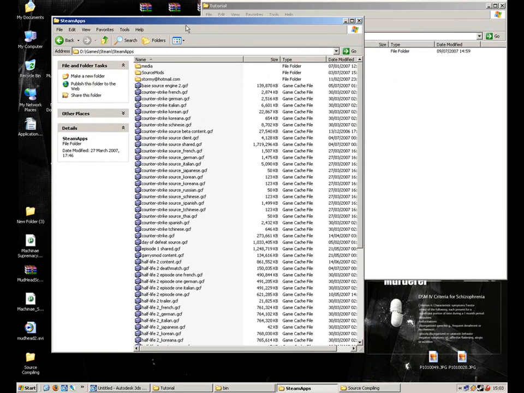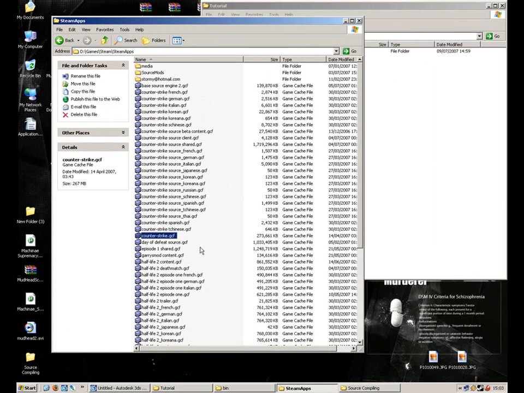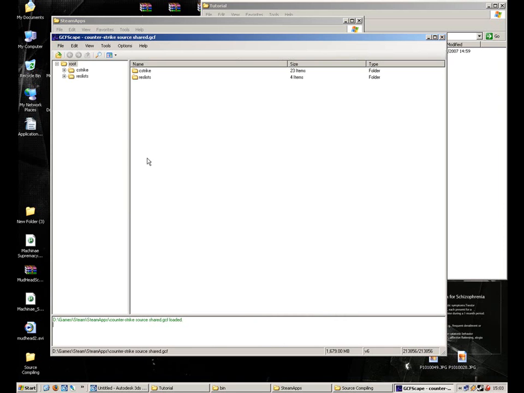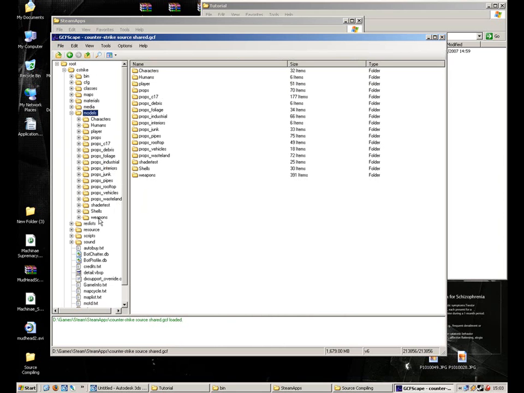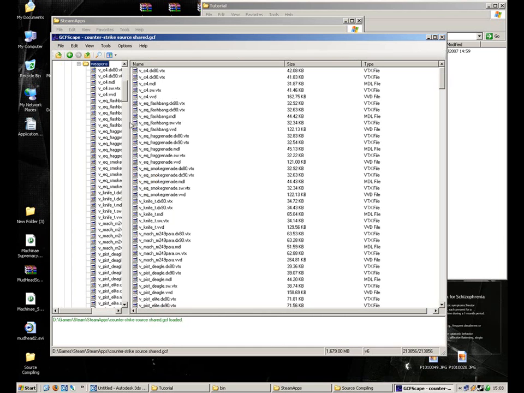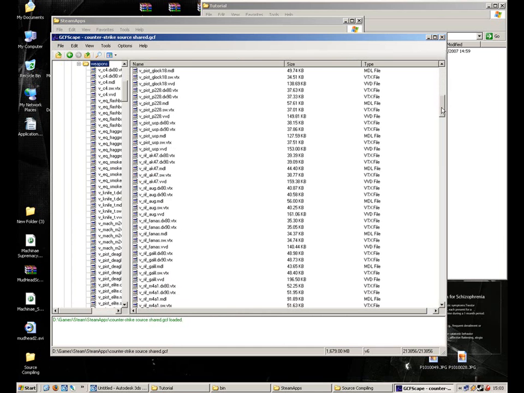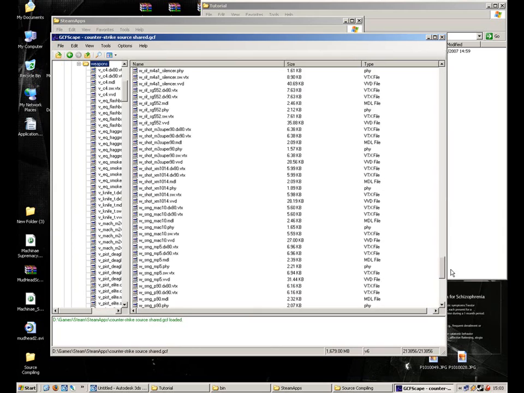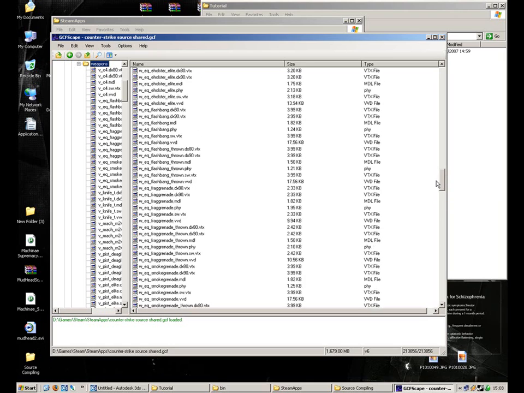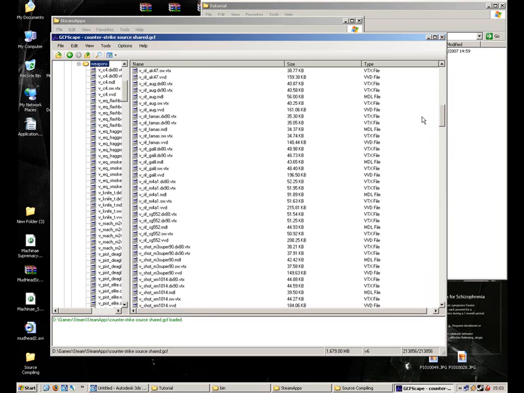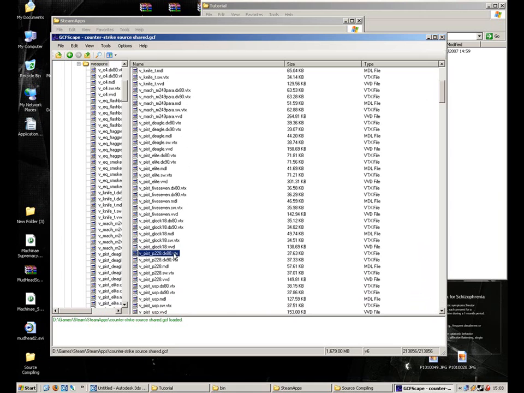So with GCFScape installed, we can start browsing through these big content files. We want Counter-Strike Source because we're replacing the Glock, so I'm going to just open that up. From here, we're just going to go into cstrike, models, weapons. Right, and these are all the models. V models are the ones you see in front of you, and world models are the ones you see on the floor. The world models obviously don't have so many polygons in them. But we're just going to browse through. I think we're on the pistol Glock.